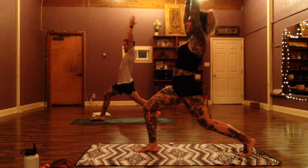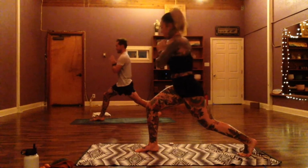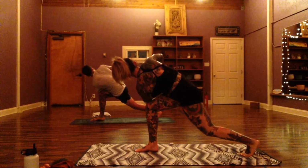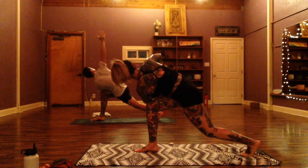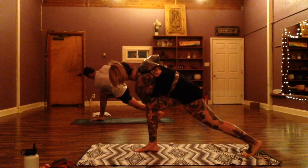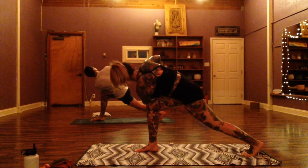Bring your hands down to your heart. And twist towards the right. So left elbow outside the knee. Lots of options here. You can stay, you can fly your arms. You could shift your weight into your right foot and see if the left toes could hover momentarily off the mat if you're feeling like leveling up. Smoothing out your inhales and your exhales. Just a few more rounds of breath to go.